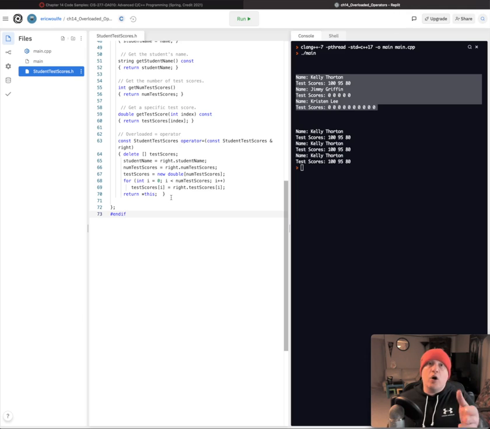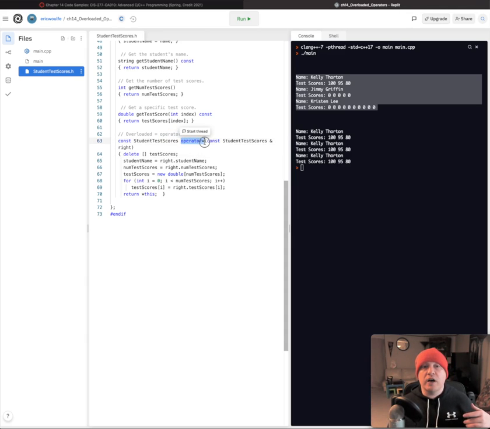And this only happens at the time of assignment. So constant can be used here at the very start of our declaration, and it is here inside of the parens saying that the object that we have received also is going to be constant.